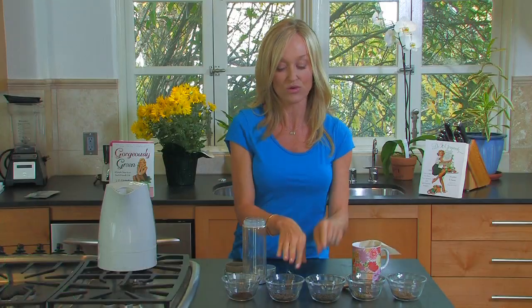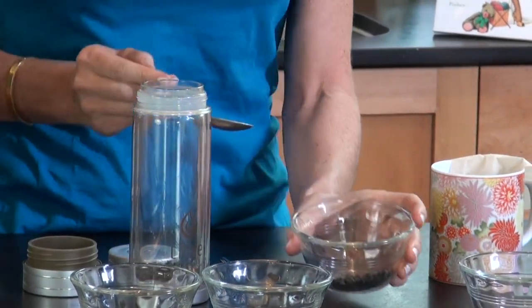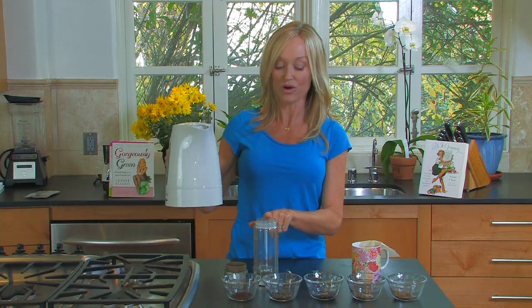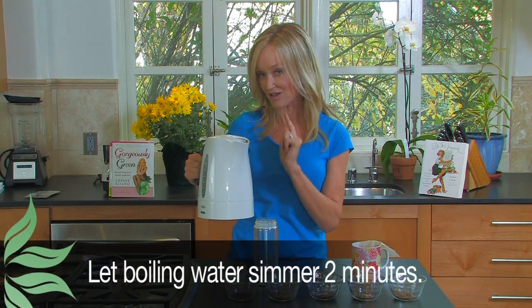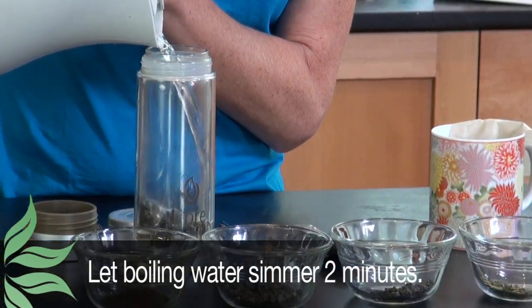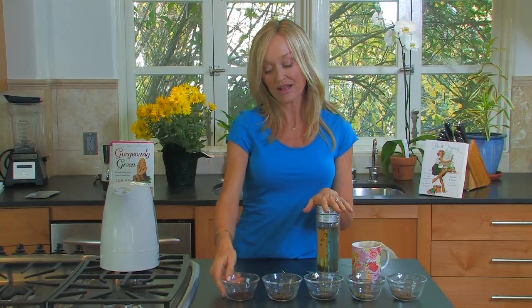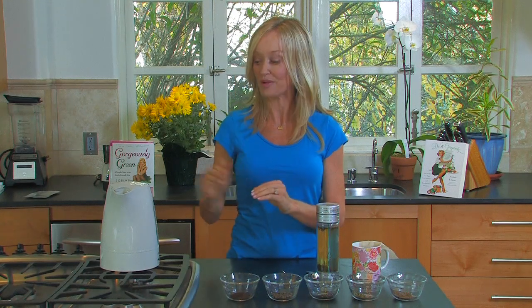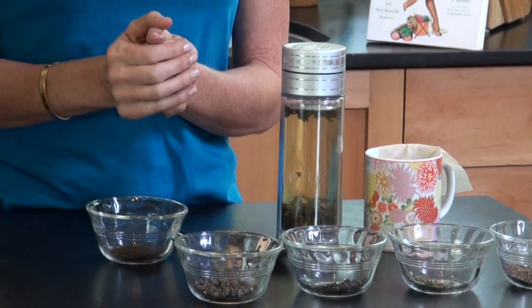Now, if you're using oolong tea, again, I'm going to use 1 teaspoon. And the water that you want for oolong is a little bit warmer. So I would say for oolong, 2 minutes off the boil. We have green tea, we have oolong tea. And then finally, when you're brewing black tea, it should always be on the boil, a rolling boil, and then you pour it on and it steeps for 5 minutes. There you go, the perfect cup of tea.